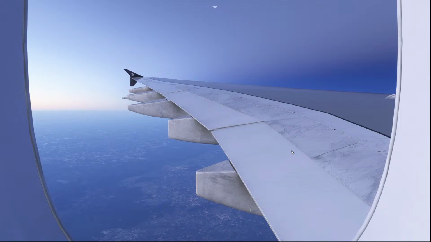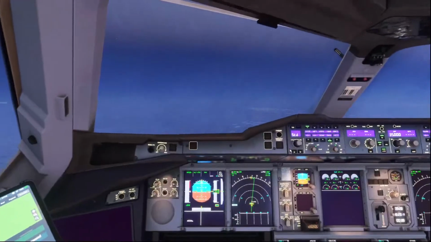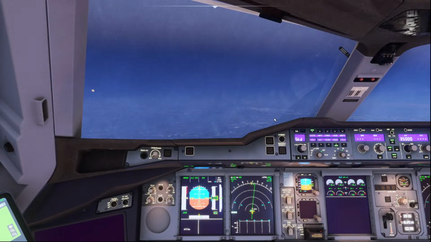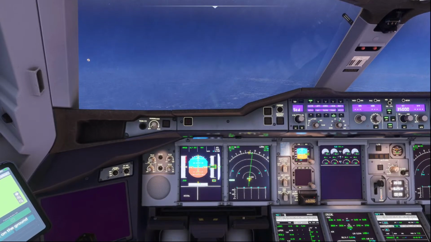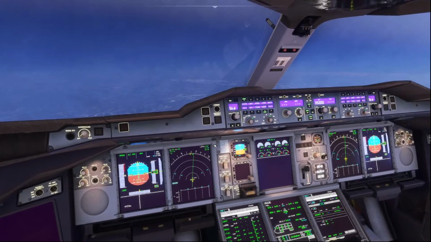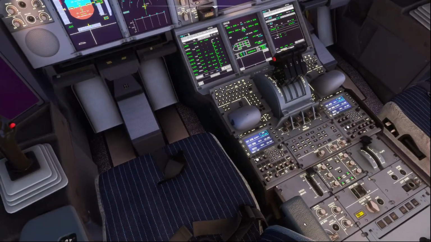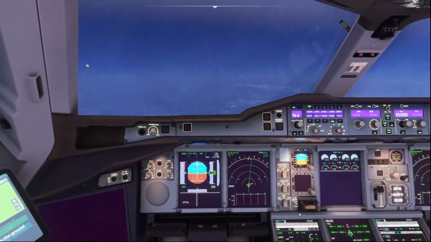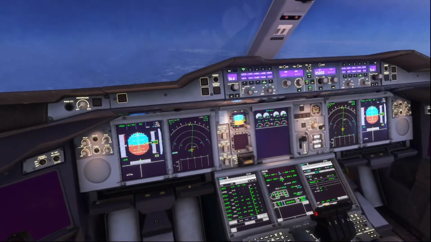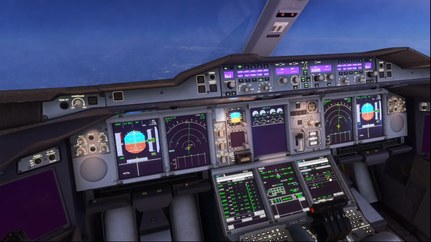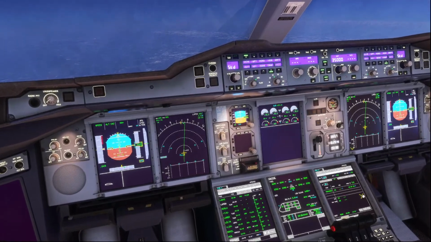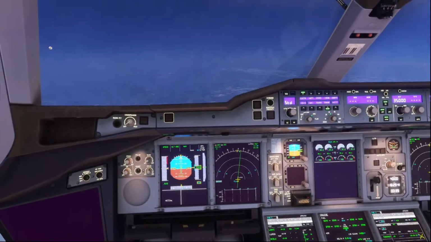All right. Let's head back over to the flight deck. I think this is a bit too bright, isn't it? Yeah, let me reduce the brightness here. All right, so here's top of descent, and we are going to descend in 83 nautical miles or so.